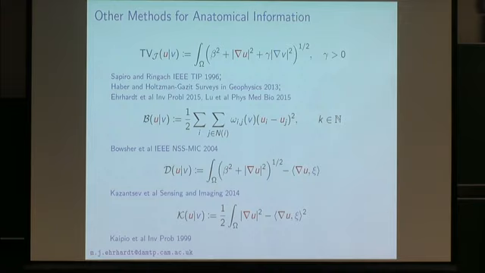The third prior that we compared to has been proposed by Kazantsev two years ago, and if you know about Bregman distance, this is related to a Bregman distance. But an interesting feature here, and we will also see this in the numerics later, is that now the sign of the gradient in MR actually plays a role. So this is not independent of the sign anymore. And the fourth one is the one that has been proposed for EIT with CT, which is basically the same as our prior, but it doesn't reduce to total variation in the degenerate case, but reduces to something quadratic when this term vanishes.